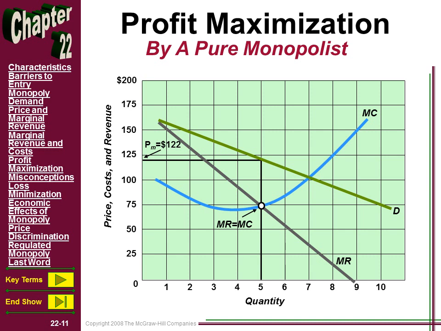If we look at the distance between that white dot where MR equals MC and that black segment of that line drawn from the white dot up to the demand curve, that represents the pricing power of a monopolist, right? Later on we'll talk about the inefficiencies of monopolists, but how is it that a monopolist is a price maker and not a price taker? Well, remember, the firm doesn't have to settle for a price where price equals marginal revenue. The firm can set price equal to demand, how much buyers are willing to purchase at 5 units of output. That turns out to be a price of 122.